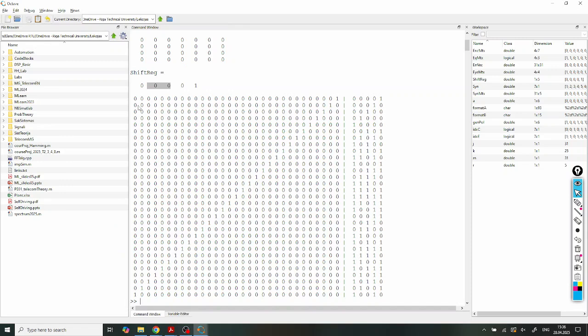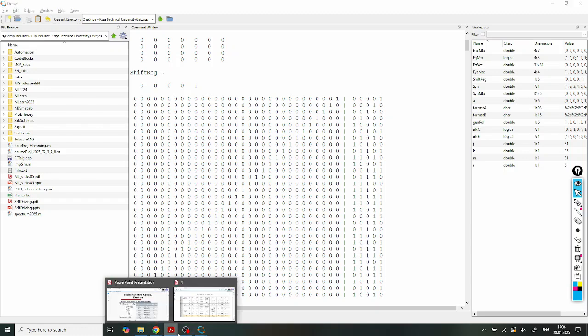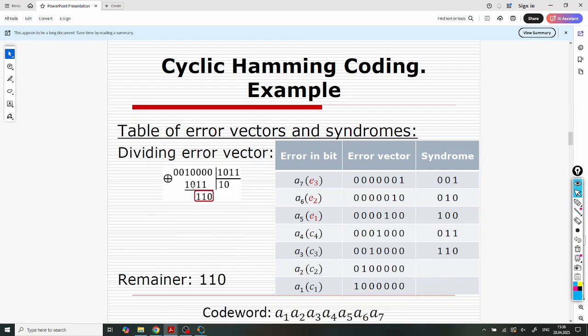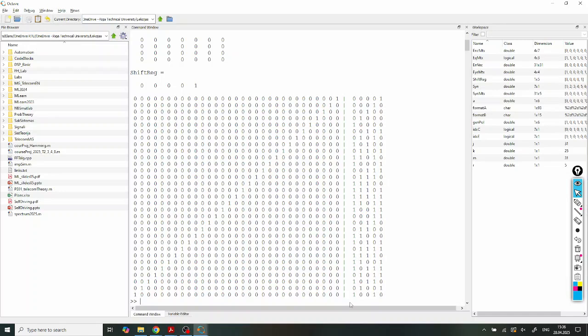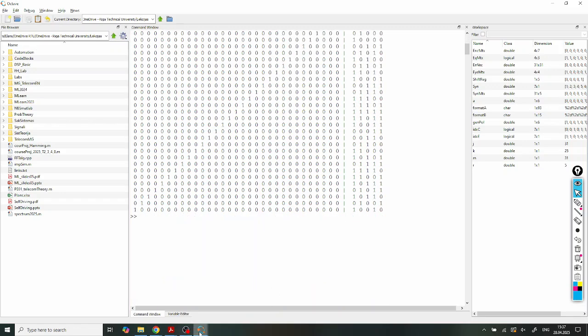So now you have this table. Imagine having to calculate that one by one by running this division like here, 31 times. That would be obviously too big work. Luckily, you don't have to. As you can see, we can write a program. And again, all of these remainders are non-repeating, unique, meaning that every possible error that can happen in 31 symbols is going to have its own unrepeatable, unique identifier as this syndrome. That is only happening thanks to the fact that the generator polynomial has been properly selected.